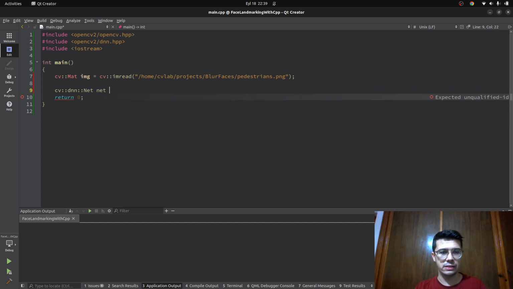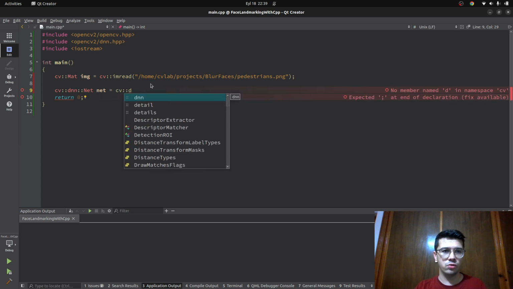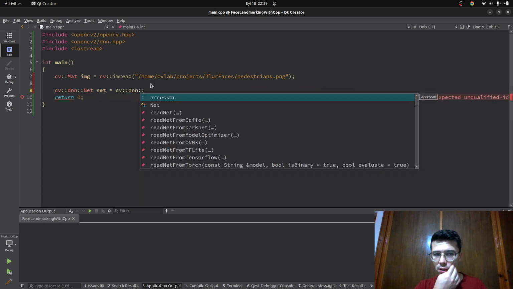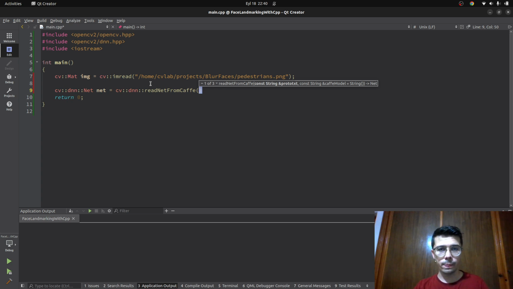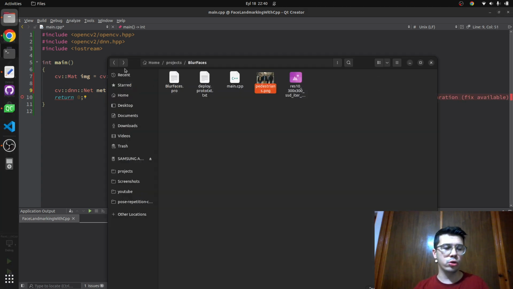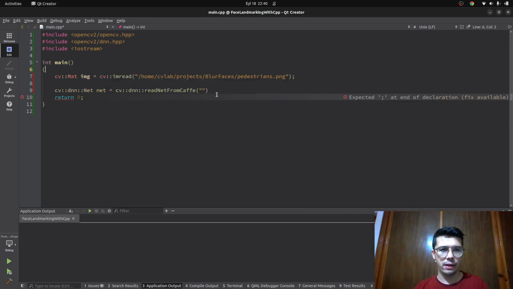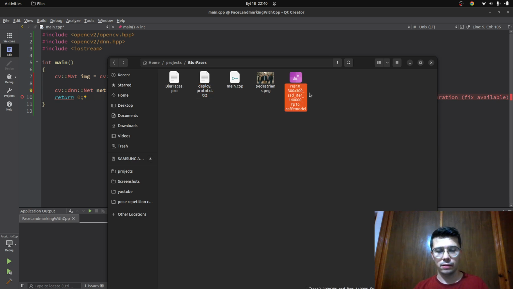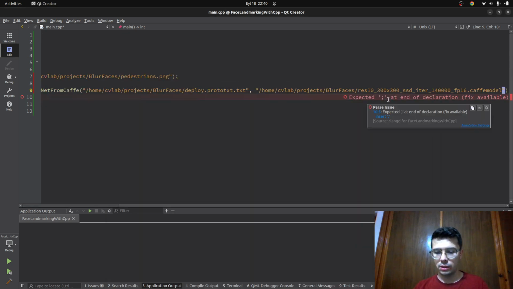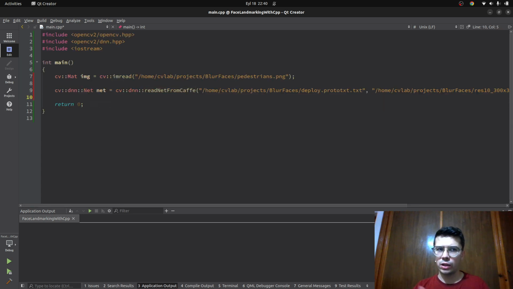You can call it net. Here we are gonna read our models. Since we are using the Caffe model, we need to read the net from Caffe. Here we need to give the proto.txt path, and after this the Caffe model path. So our DNN network is already initialized.